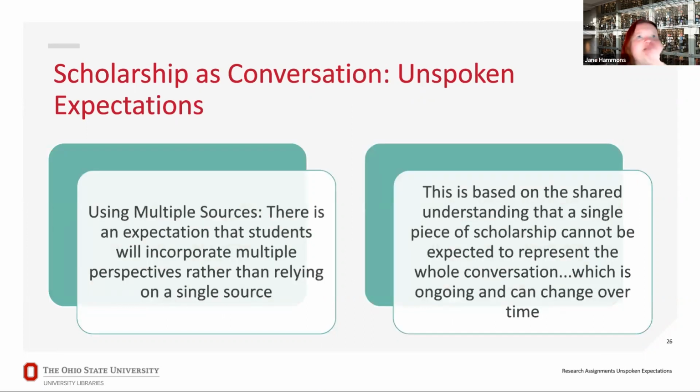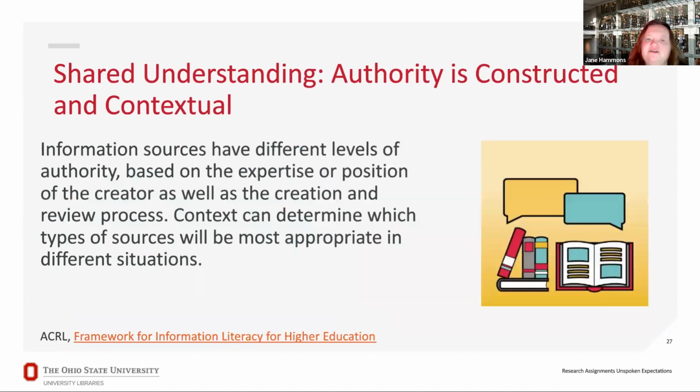Related to that, we do often tell students that they need to use multiple sources, but do students really understand why? And this again goes back to this idea that each source is representing a different voice in that conversation. So that's why we want them to have multiple sources, and they can't just go with that one first article that they found and base everything on that one article. Right. So scholarship as conversation, that's the second key concept that I wanted to highlight.